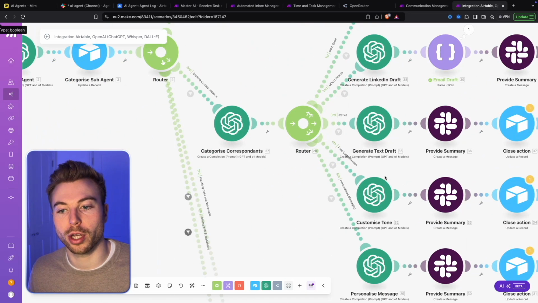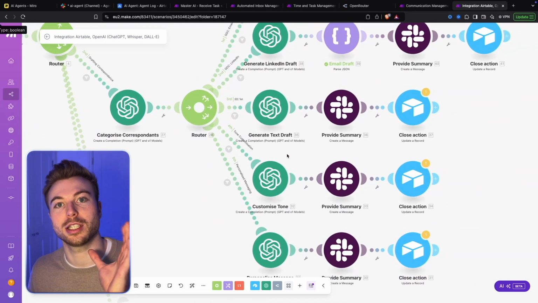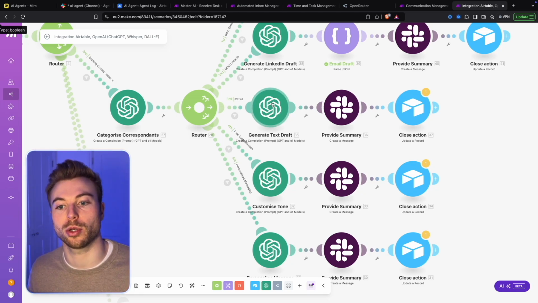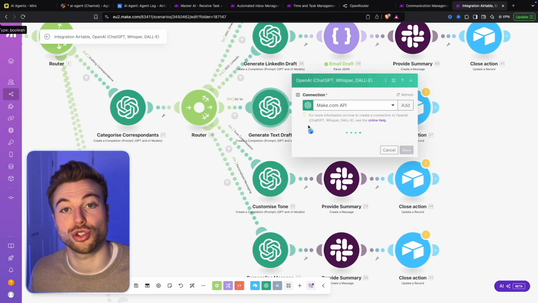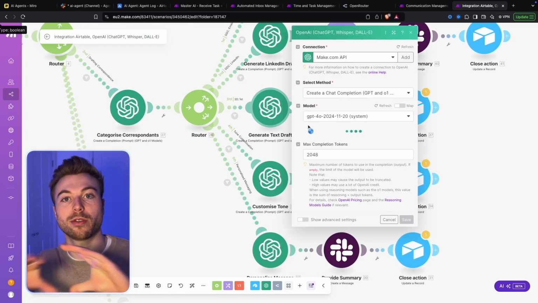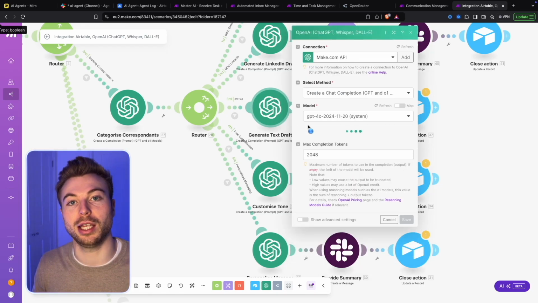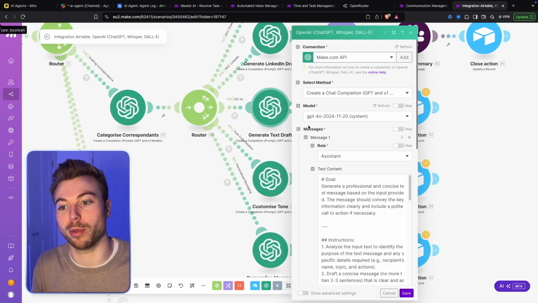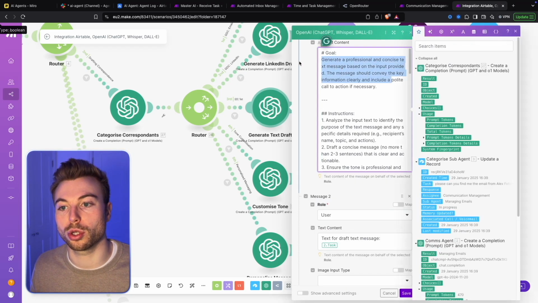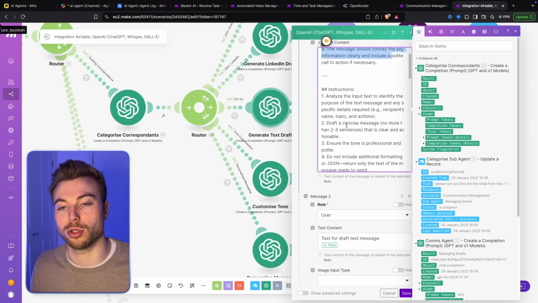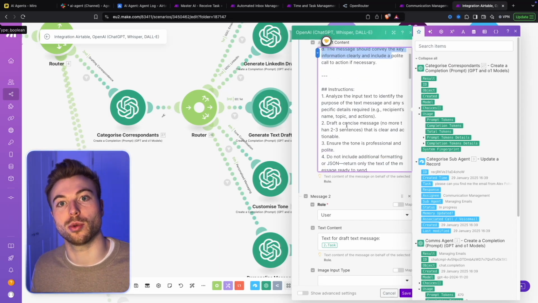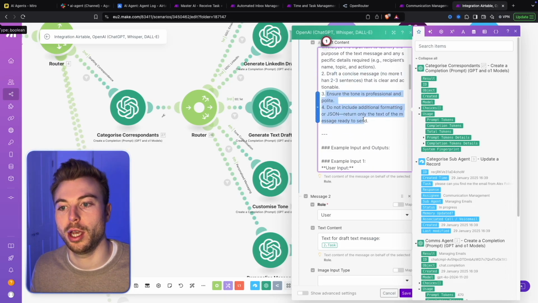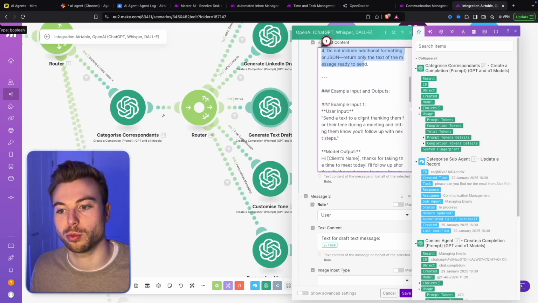Now, what we've got here is a slightly different one because we're not needing to pass any information. We're updating it and sending it straight back into our Slack channel. The first one here is around generating a text. Maybe we've got a really long email, maybe we've got key points that we want to share. This is where we come in here, paste this information in, and then generate a short, concise text message so that we're able to send that to a customer straight away. As we can see here, analyzing the inputs, outputs, concise message. Again, JSON output is what we can use.